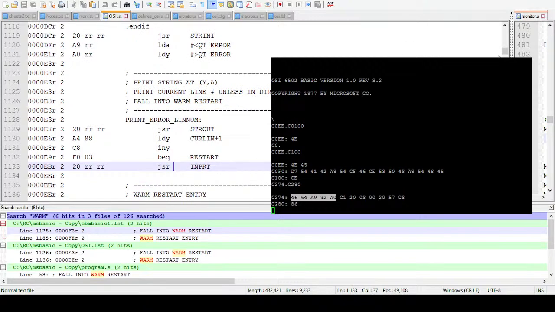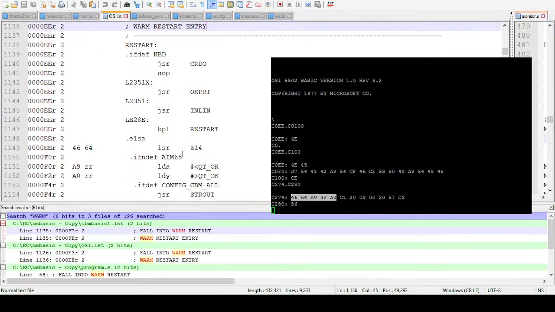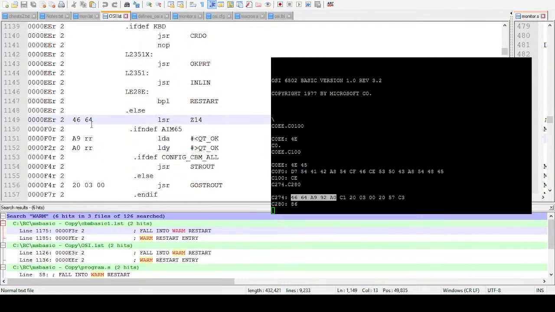Apparently this all should run as compiled. It's not going to do a jump.